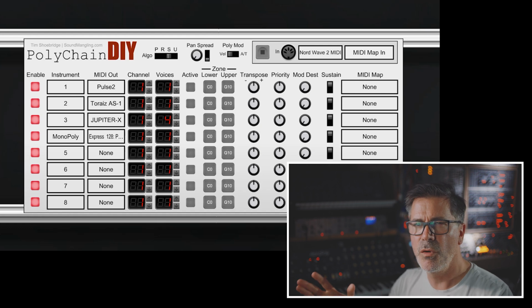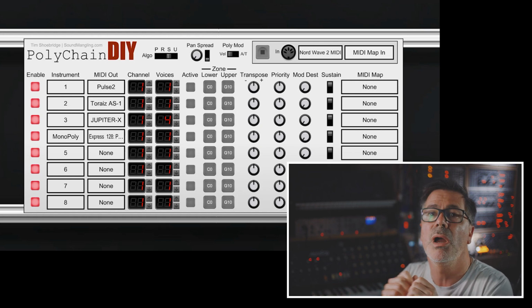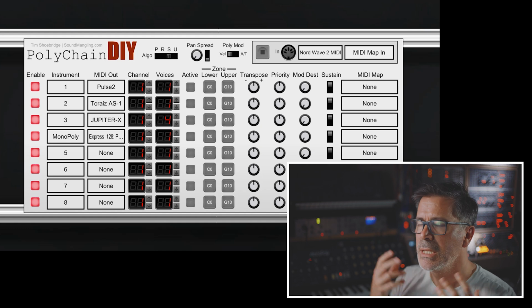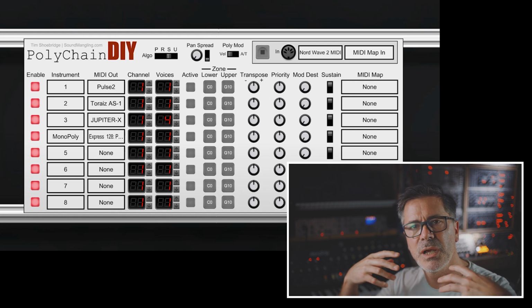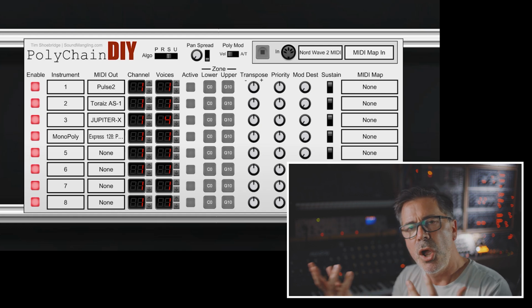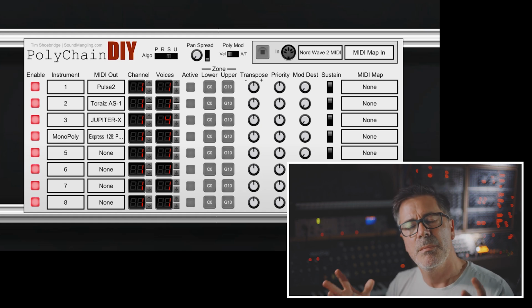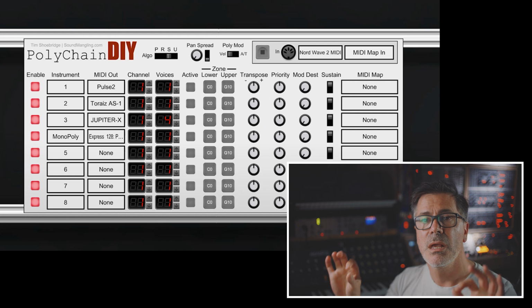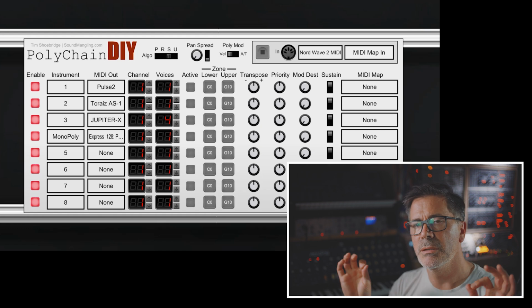Okay, so it's now time for a little bit more of an advanced class with Polychain DIY. I want to talk about something which you don't need to worry about, but you might want to try it out because it really does give you a lot of power. Some synth manufacturers, not that many, when they provide polychaining in synthesizers, are not only giving us some sort of polyphony expansion capability, but also really cool features in terms of minimizing the amount by which you have to go around to every synthesizer that you're polychaining and adjust the front panels of them.